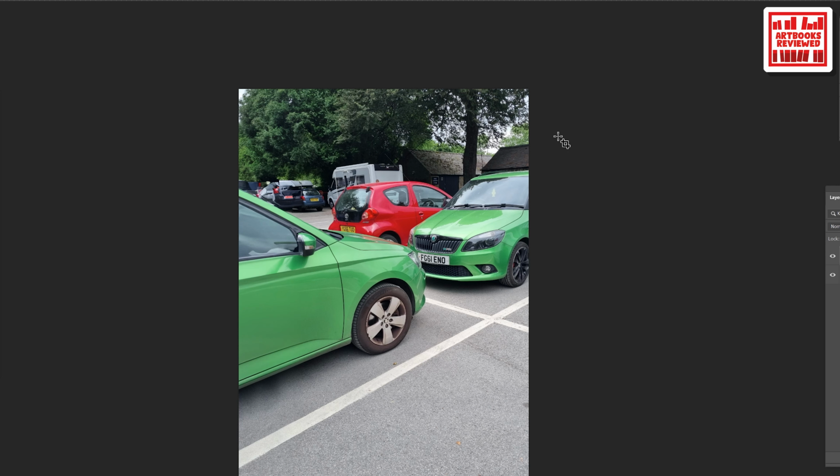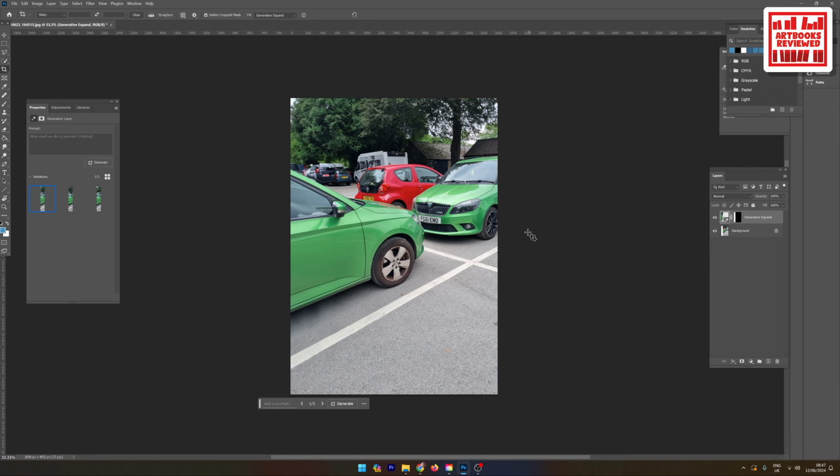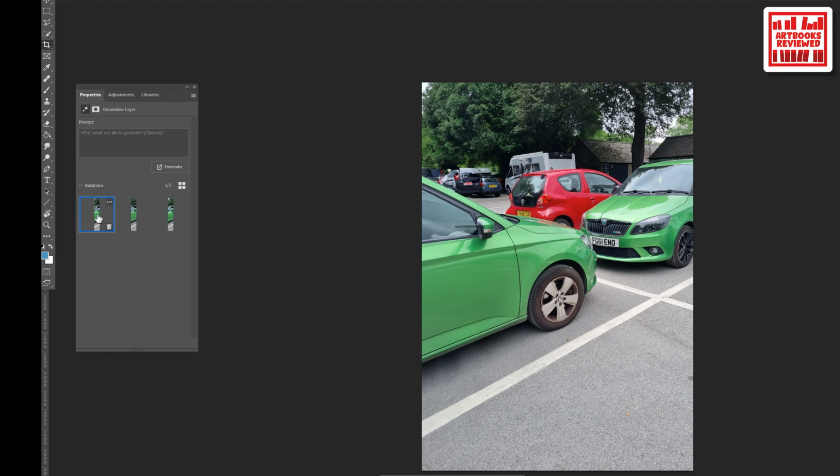So you've got a little progress bar at the top. Look, it's finished. It's not bad. It looks a little bit stretched, but it's pretty amazing considering it's just generated this from out of nowhere. Here's the options. So that's the first one. You can see the slightly different versions here. Number 3. The car, albeit a little bit stretched, doesn't look too bad. I think it's fading a little bit in the background.